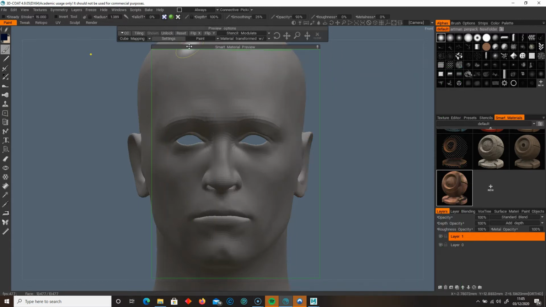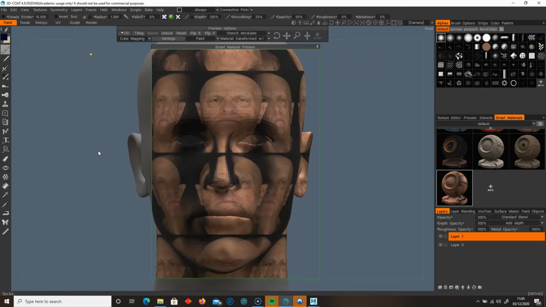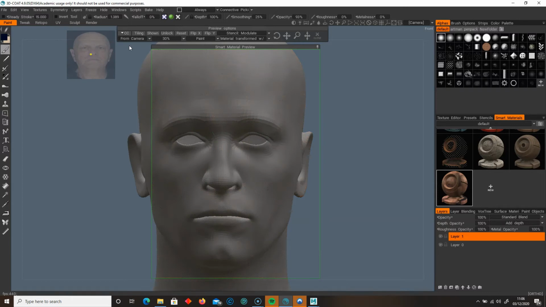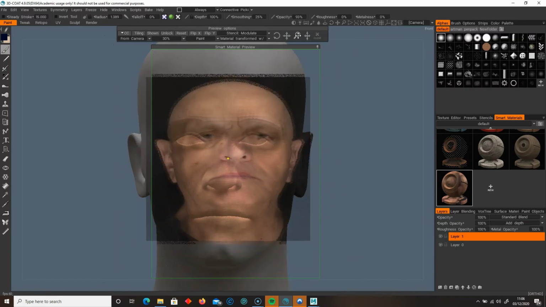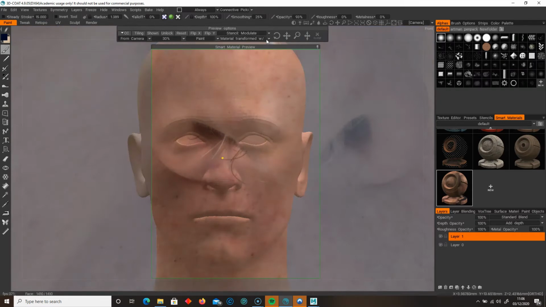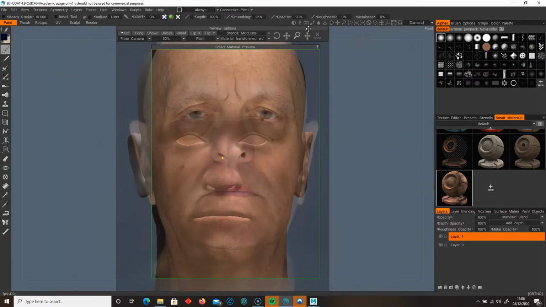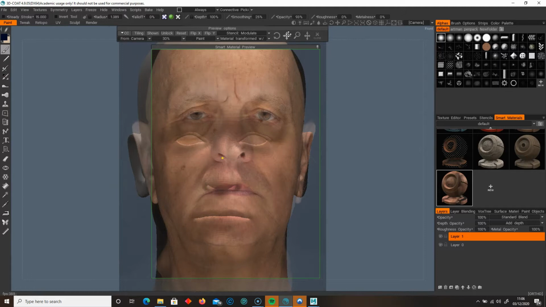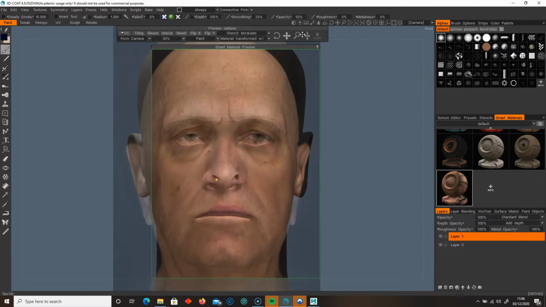So you can see with the smart material preview, I can put that on top and it's going to try and tile it over the entire model. So we need to change this to from camera. And then we can move this in place. And then I can zoom this in. Now I can see it's imported it in skewed. So make sure you press reset. And now we can scale this down. And then move this in place.